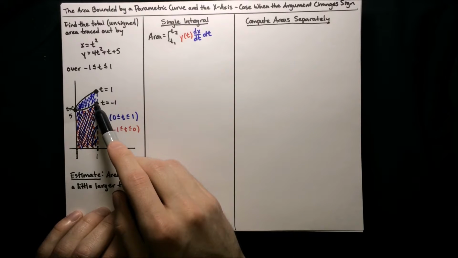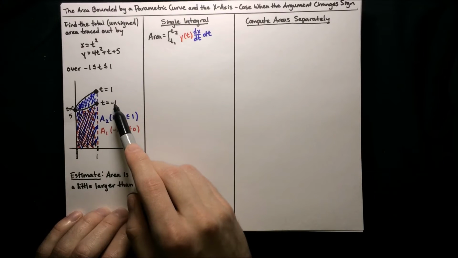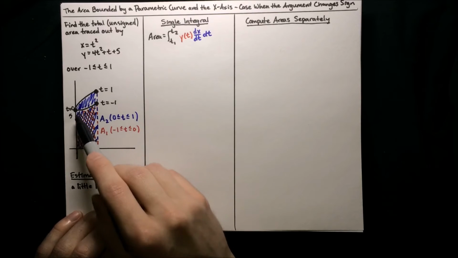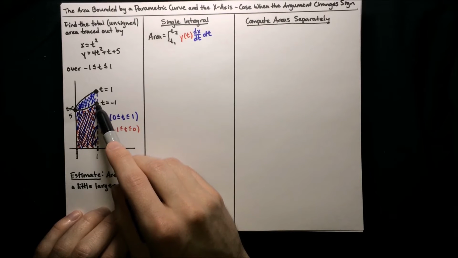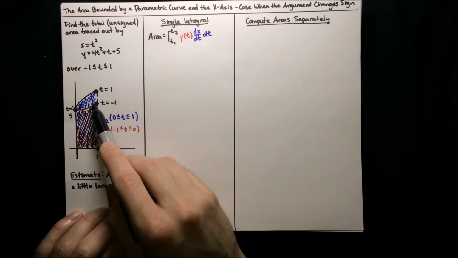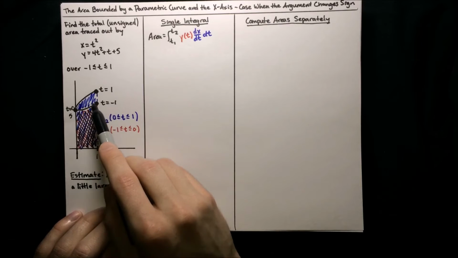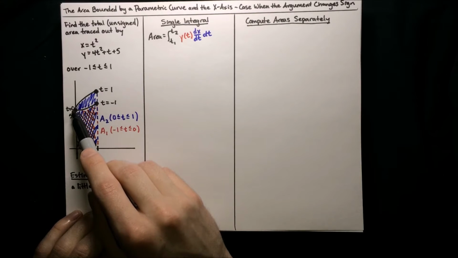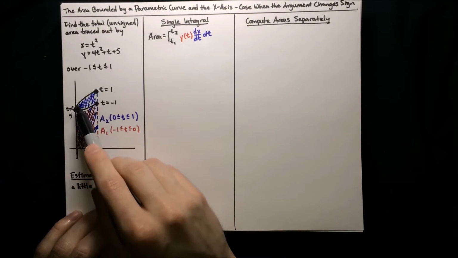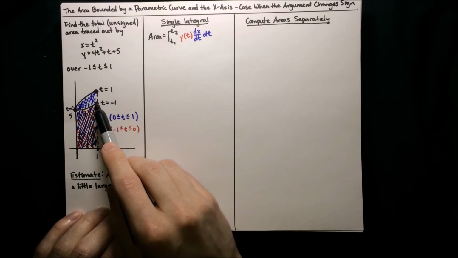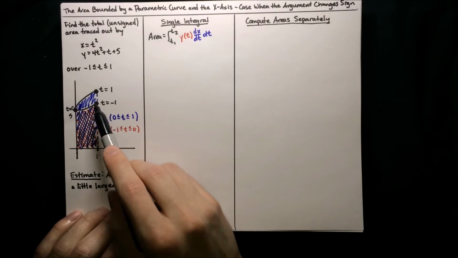This curve just looks like a swoop. At t equals -1, we're starting with x is 1 and y is a little bit bigger than 5. Then, as t increases to 0, we're swooping down to hit the y-axis at 5. Then t increases to 1, and we're swooping up to finish off a little bit higher than where we started.